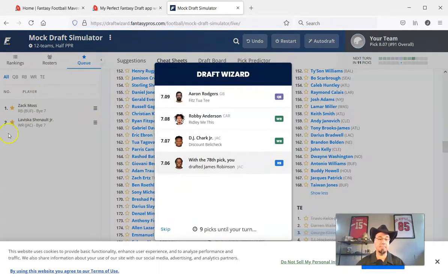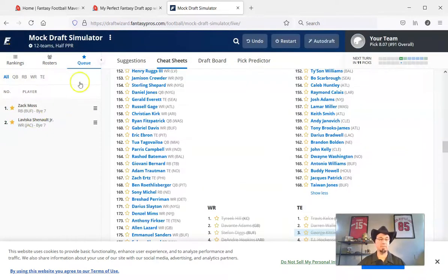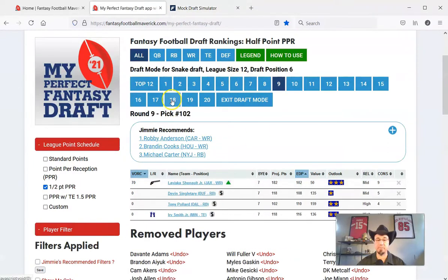And look, Zach Moss did make it along with LaVisca. I love the idea of getting LaVisca as our 4th wide receiver. That would be very, very good. But let's just look ahead. So we're now in the 8th round. So let's look to the 9th round, see what kind of players are available.